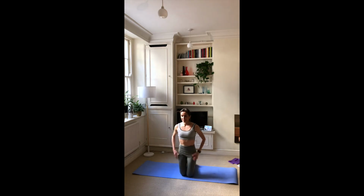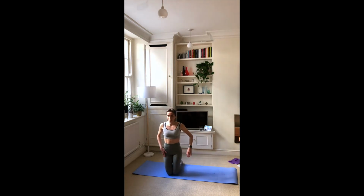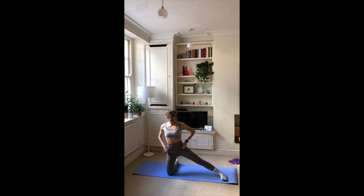You're going to remain in this position. You should be in the center of your mat. Take your right leg to the side. Toes and knees aligned. Hips leveled. Hands behind your head. We're going to inhale, prepare, lengthen through the spine. As you exhale, you're going to sit back.